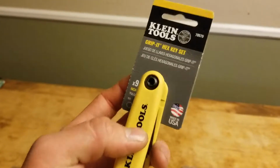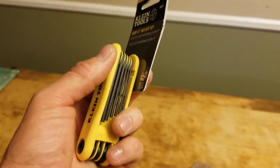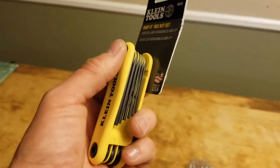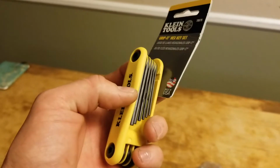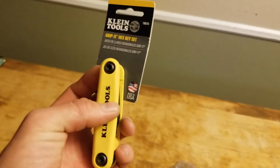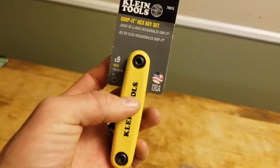extensions. I had another set similar to this, but the screw fell out of the side, loosened up over time, and eventually fell out, and I lost most of the keys. Still used a couple of them individually by themselves, but figured it's about time for a new set. I think the other one was Husky, so hopefully this will be a little bit better quality.